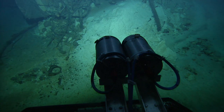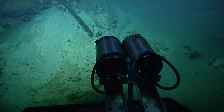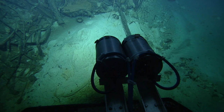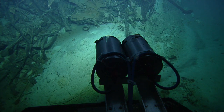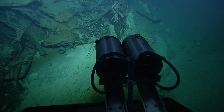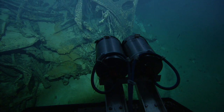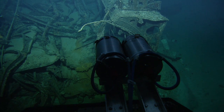So let's just make sure that we can visualize the entire hemisphere of wreckage from port to starboard here on the back, in terms of coverage for the photogrammetry element, and then we're going to start poking our way back north towards the conning tower. We'll do a complete spin and coverage of the conning tower, go all the way back to the screws. Any other stops on the way? This will be the last time that we're heading this direction, up the submarine, back towards the screws. Once we hit the screws, we're going to enter a different filmmaking mode for the immersive 360 coverage. Gotcha, thank you.